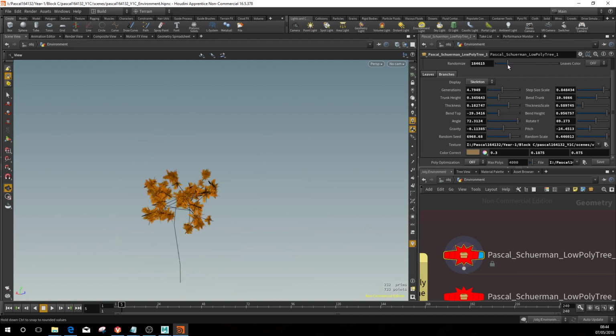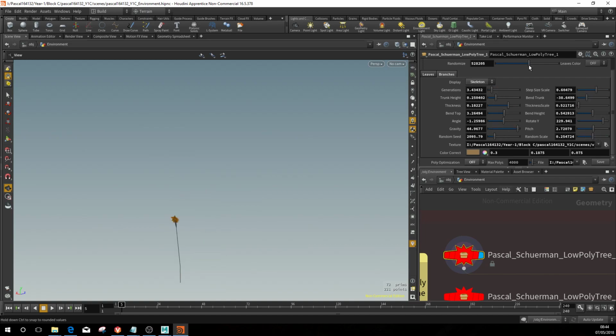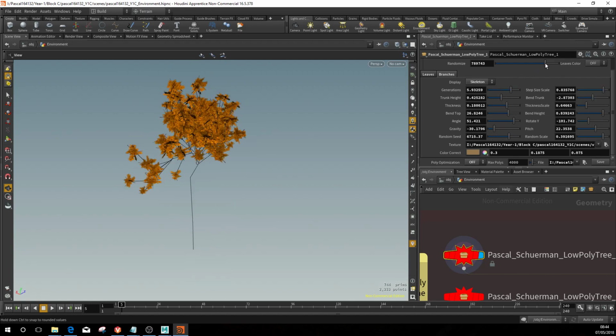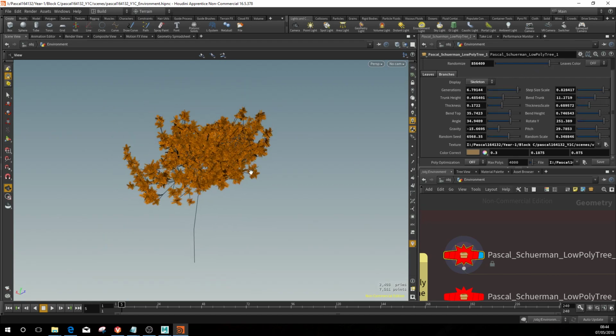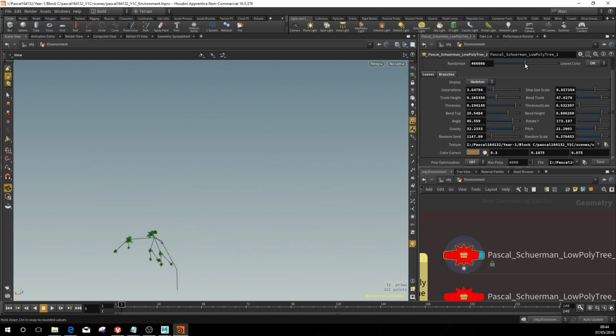When you change it, you can see how easy it is to just get a random tree. And it's all in real time, it's really fast. I have optimized a lot. Now I want to show the colors in the leaves as well.